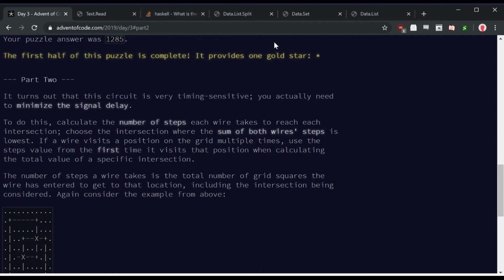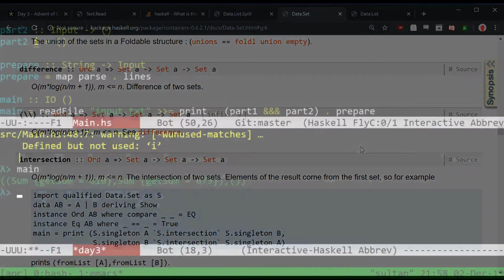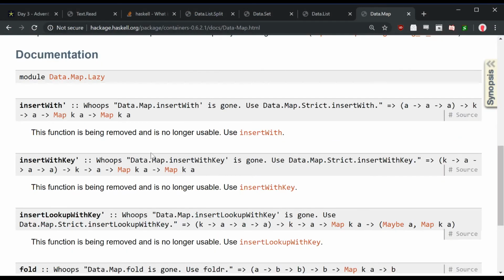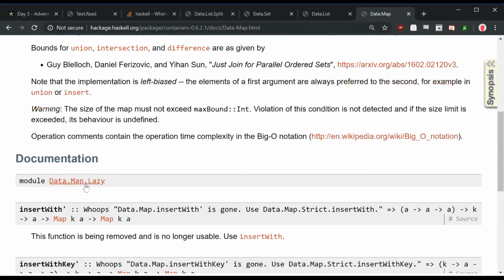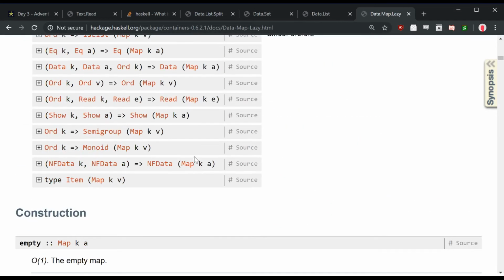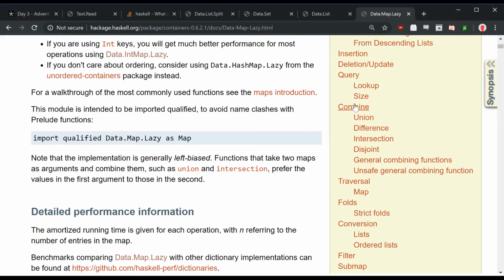How do you give me the Data.Map API, I guess. Data.Map.Lazy. I mean, I don't know. We could probably use a strict map, but is there a way to like get intersections basically between two maps?